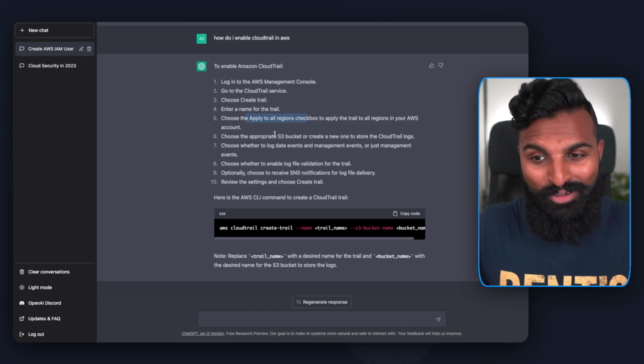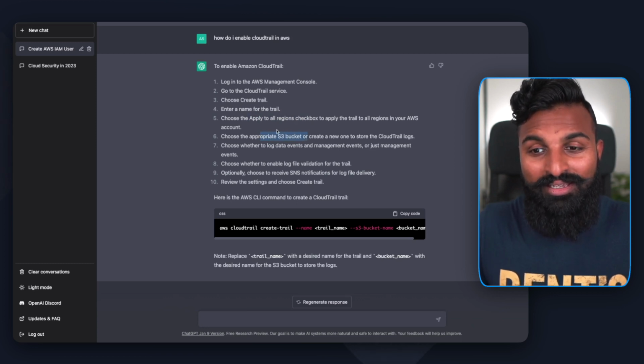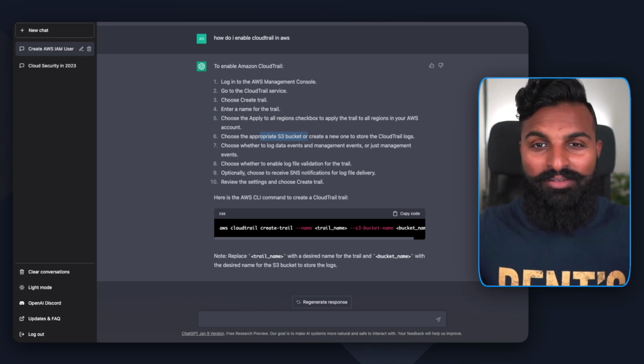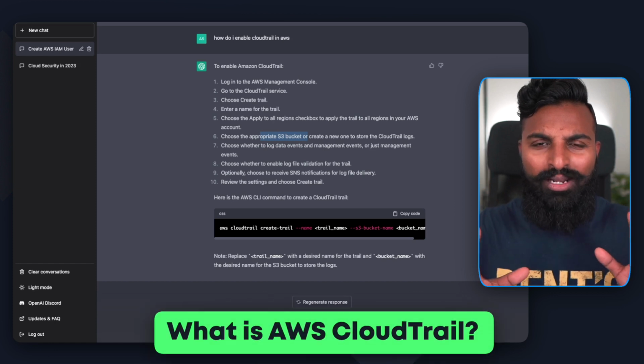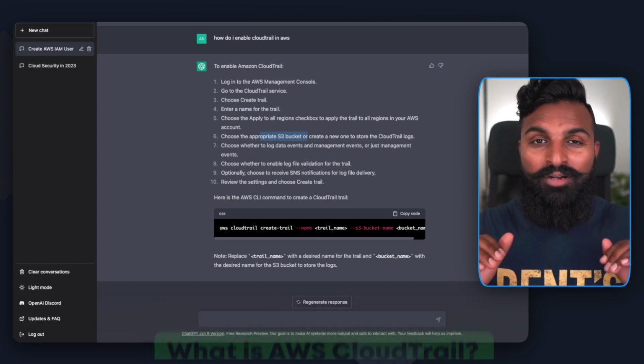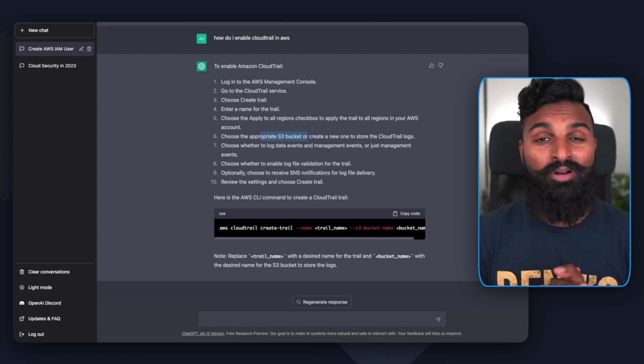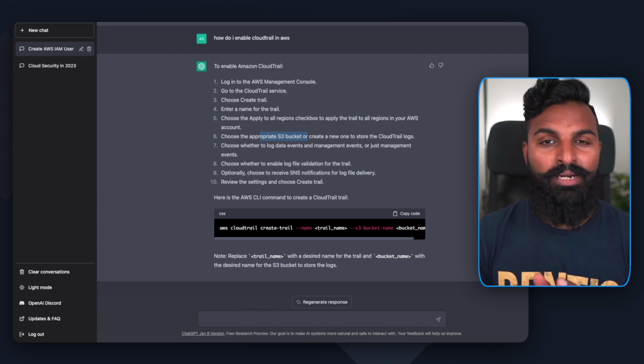This is absolutely necessary. Definitely do it for all regions in the AWS account you're working with. Also have an appropriate S3 bucket, which is where your CloudTrail logs would be stored for everything basically that's being done. For people who don't know what CloudTrail is, it's the audit service for an AWS account, and it requires an S3 bucket, a storage service from AWS, to store all the audit logs, and that's where this is going to be handy.